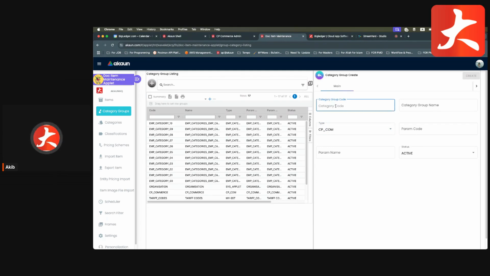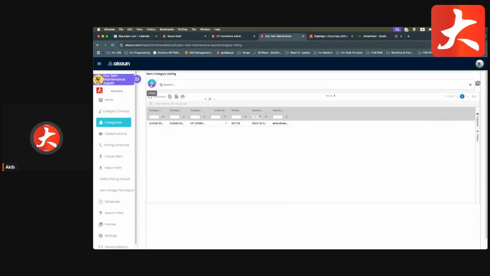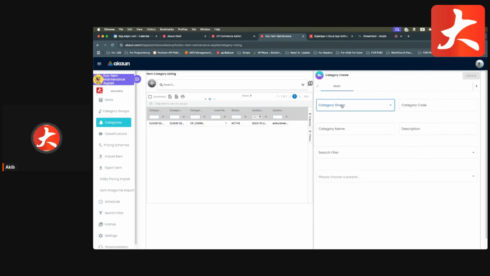Here you can create any group, and then using the group you created, you can create categories under that group. Here you can select under which group you want to create a new category. So we have the flexibility to differentiate based on your need.